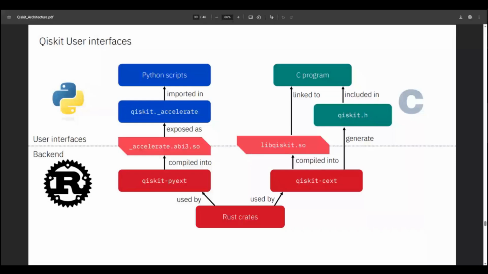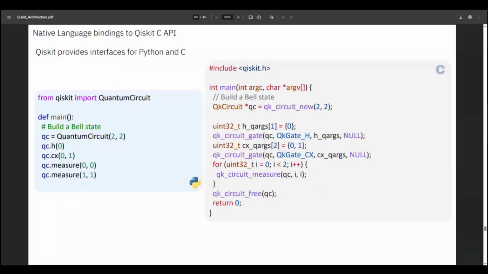So if anyone has done this with NumPy, for example, NumPy has the same basic model where NumPy is exposed to Python, but also exposes a C API so that people can write extensions around NumPy that improve performance. But I'm not going to talk too much about that. And so what the C API lets you do is have very low-level access and write compiled language programs, which are going to be a lot faster than Python.